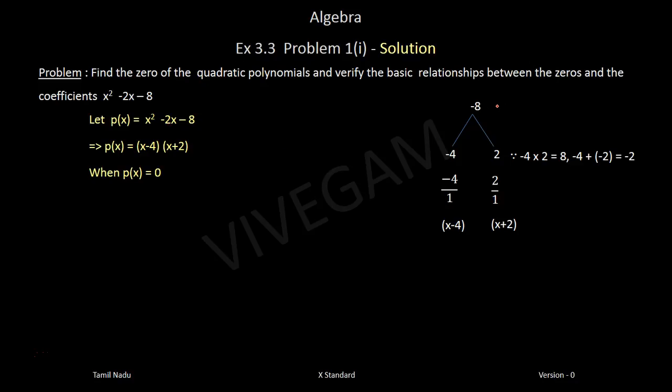Okay, now minus 8, you can write it as minus 8 into 1 or minus 4 into 2. Okay, minus 8 into 1 does not suit us, but minus 4 into 2 suits us. Why? Minus 4 into 2 is minus 8. Okay, it's a mistake here, it is this minus sign here. And at the same time, minus 4 plus 2. Okay, minus 4 plus 2, right?